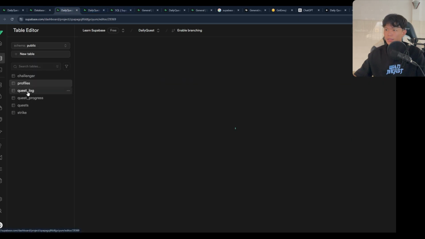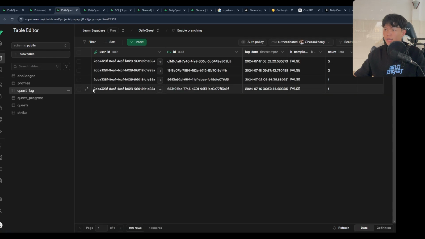So we have the quest log, we have the user ID. I can fetch the information that I want, which is first I need to know if the user enabled their own quest log or not.